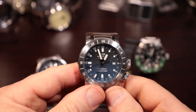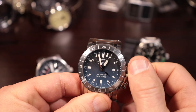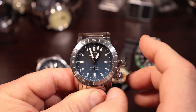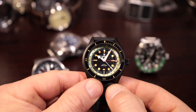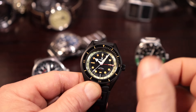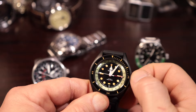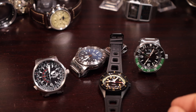I prefer the Caller GMT — this is a Glycine Airman. When I go to the first position I can adjust the GMT hand, and if I turn the opposite direction I get the date. I prefer this because I can set the date really fast. Most of my watches I wear for a day or two and then switch out, which means a lot of mechanical watches wind down and stop. What I don't like about the Traveler GMT is that when I want to set the date, I have to go around and around — if it's the 29th today and I have to set it to the 26th, I have to cycle through 30, 31, 1, 2, 3 all the way to 26. I'm not traveling a lot, so I don't need that first-position movement. I typically set GMTs because I have people living in different time zones.